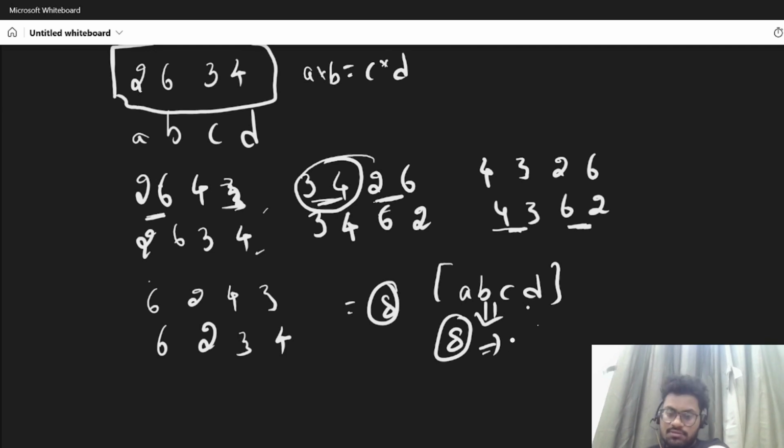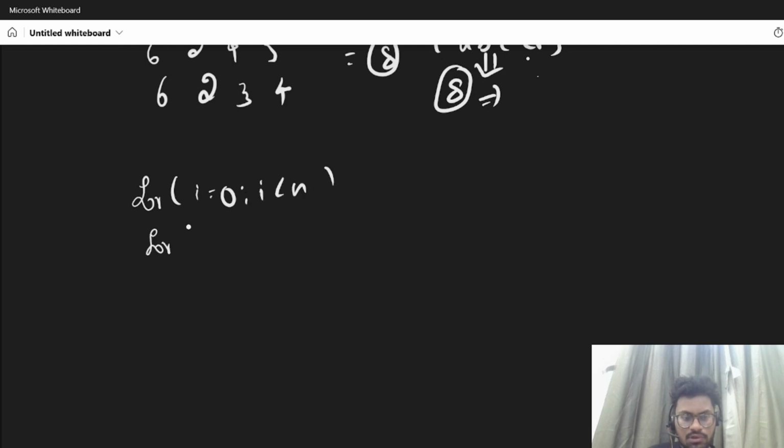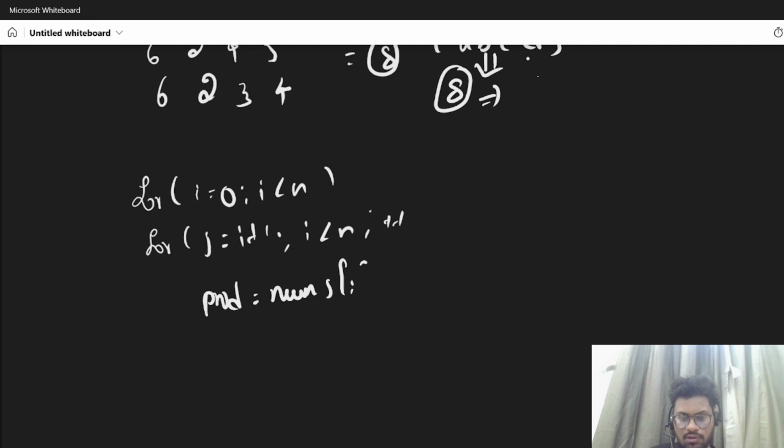In that case, what we do is iterate i over 0 to n and j from i plus 1 to n. What would the product be? nums of i into nums of j.